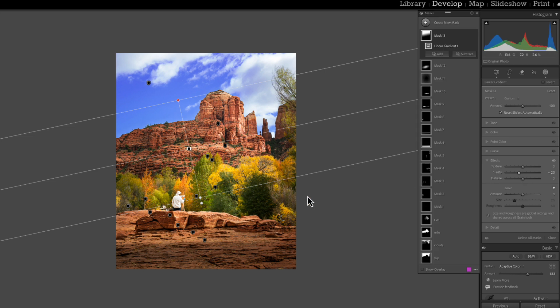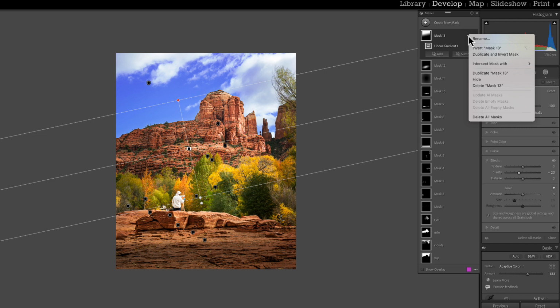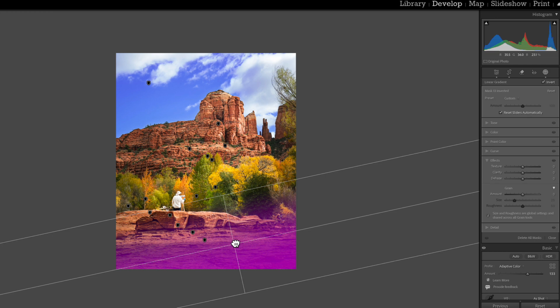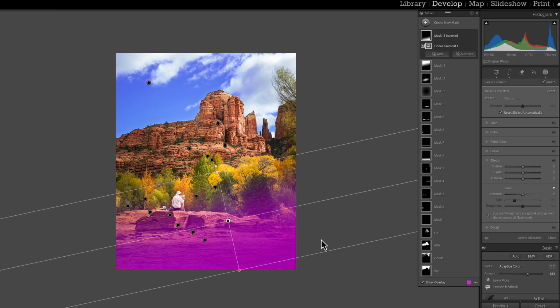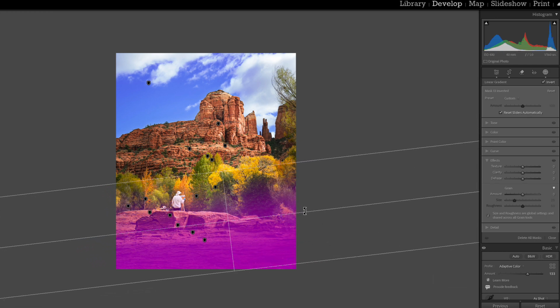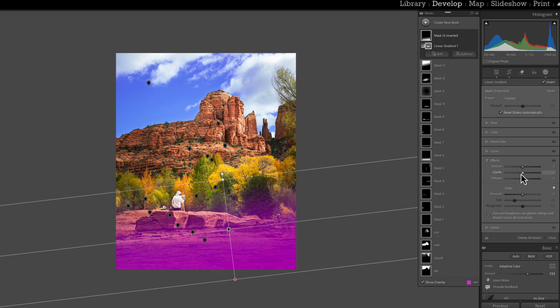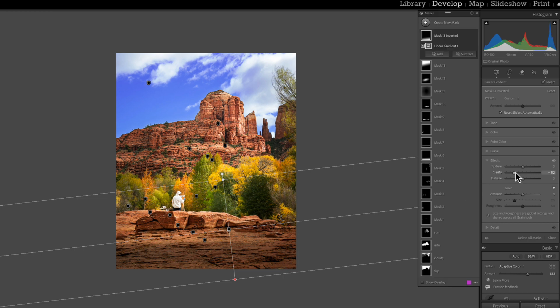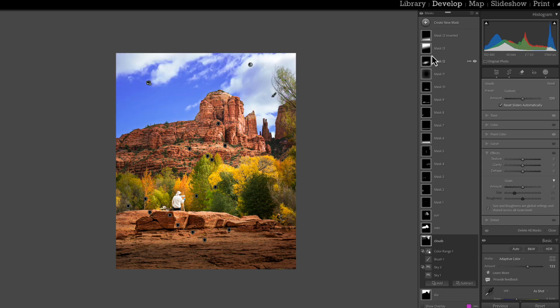And then I also want it on the bottom. So what I can do is I can take this and say duplicate and invert the map. Duplicate and invert. So now it duplicates it and puts it on the bottom half. All I have to do is move it to the area where I want it to be applied. Remember, I don't want it in the center. I just want the bottom and the top. And then I can bring my clarity down about like this. So now I have clarity up in this mask right here.